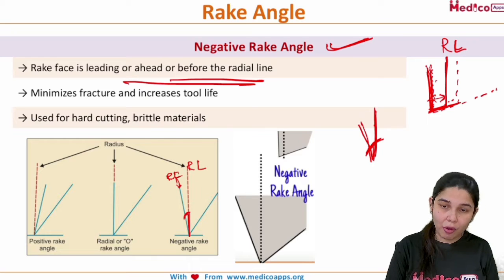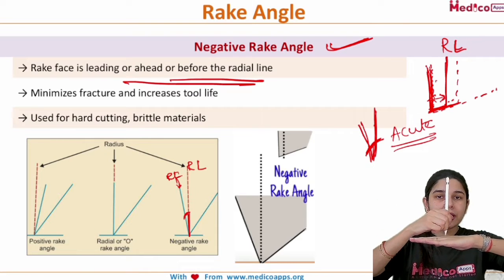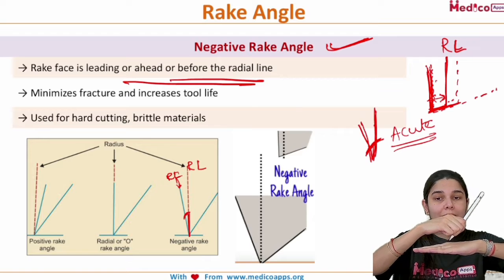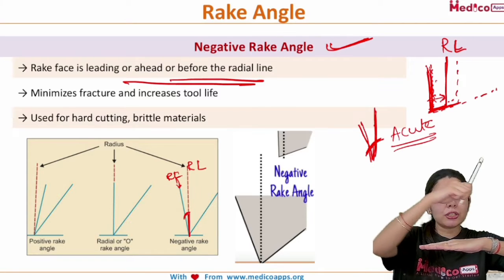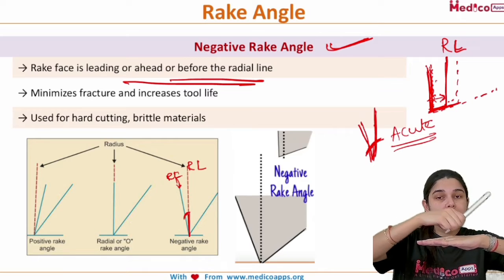Definitely this is forming an acute angle. Now if this is the tooth surface and this is the instrument, this is the acute angle which is forming. Will it be able to cut the surface? No, it is just going to touch the surface. It is just going to move the surface.